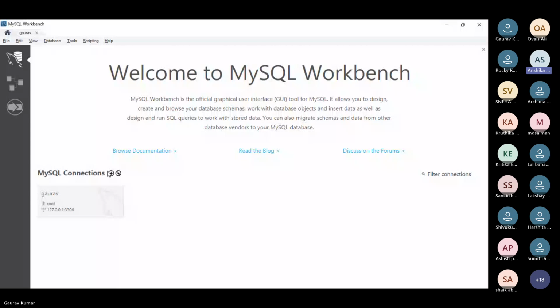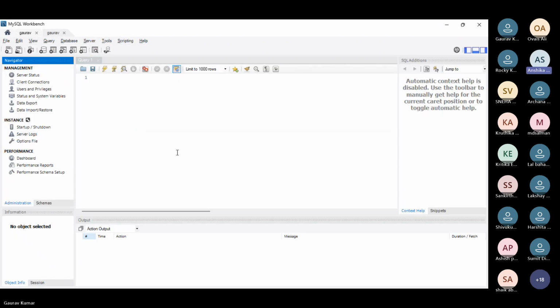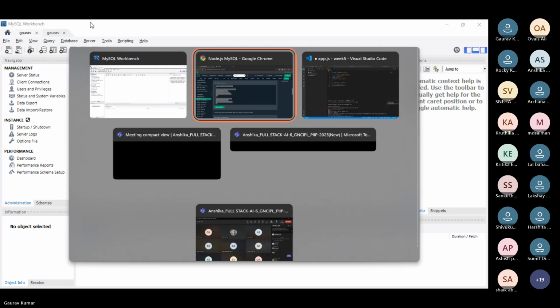See, you have root as your username. Can you see that? Yes, ma'am. That is why we are writing root over there. Is it clear to everybody why we are writing root? Just let me know in the chat box.